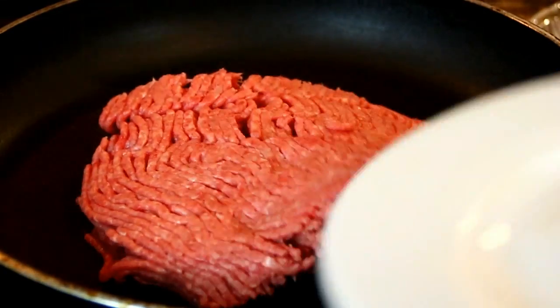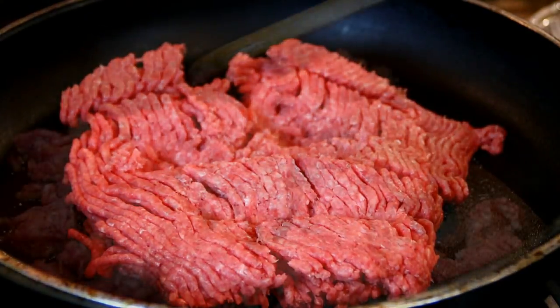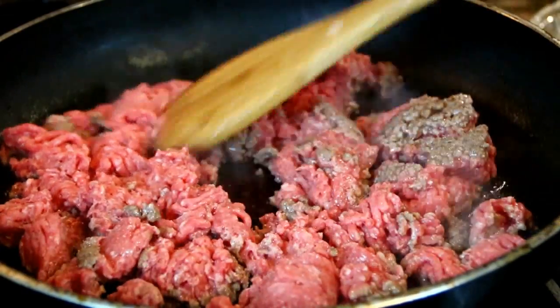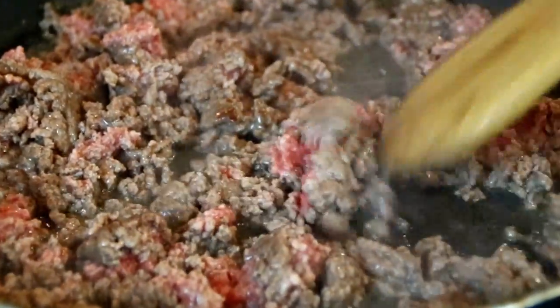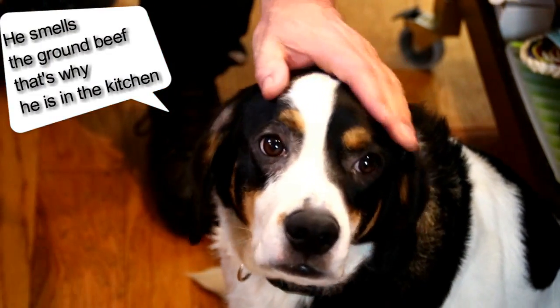So what I've got here is about half a kilo of ground beef, and we're just going to brown this up. Now what we're doing here is making the meat sauce. You can also replace the beef with some ground pork or some ground chicken, whatever you like. And I should mention too, if your beef has a lot of fat, you might want to drain it. And of course, Ed here smells the ground beef and he's just waiting for it.